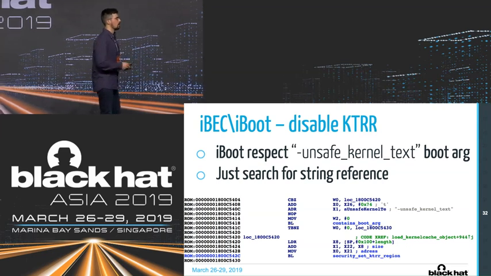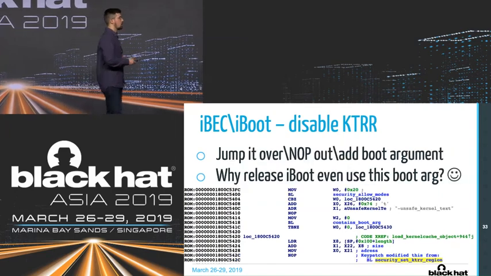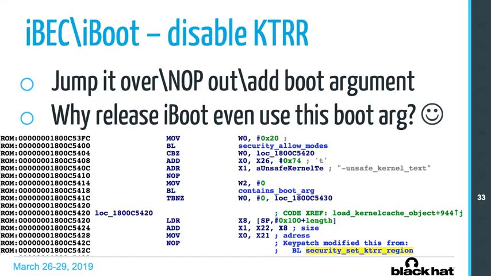Otherwise, the KTRR region begin and length will be set up. So what we can do is jump over it, nop it out, or even inject unsafe-kernel-text. Again, I believe this code is left for debug purposes, because it's stripped out in release kernels, but for some reason not stripped in the iBoot.